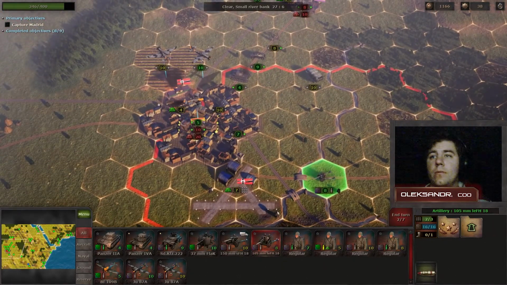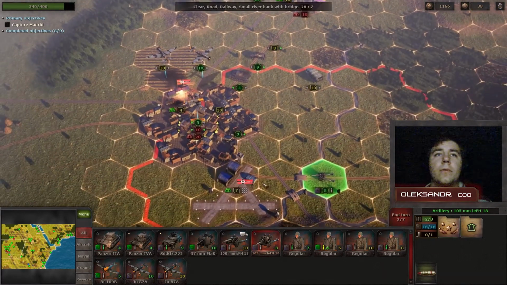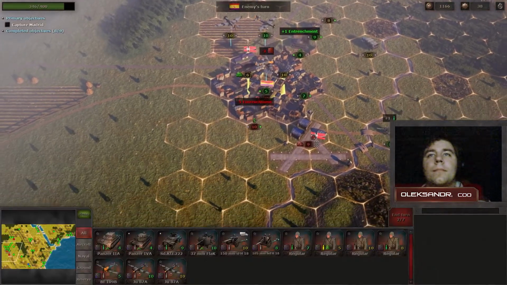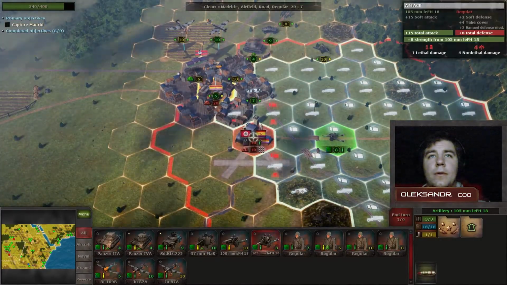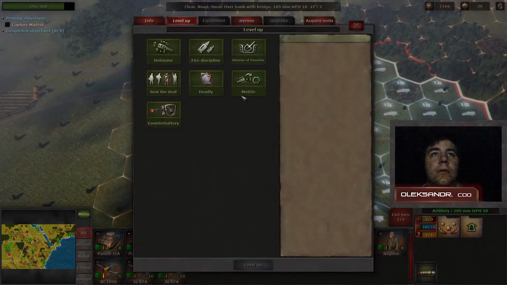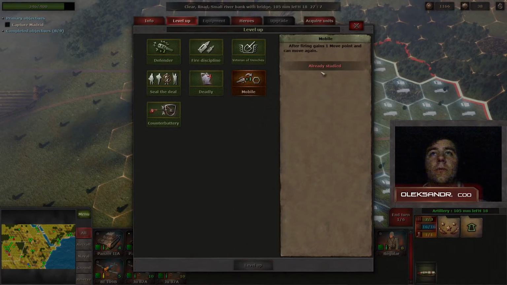Well, we are nearing the turns limit, but I think there are just 2 units to deal with, so we are fine. Okay, the Spanish guys tried to capture the airfield, but they lost their entrenchment because of that, so that's actually good for us. Well, mobile is, I guess, undoubtedly the best skill for artillery.